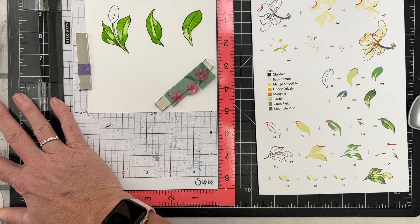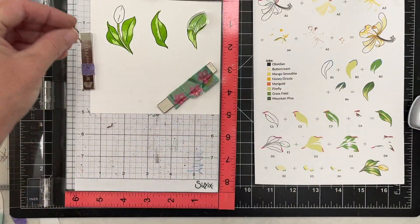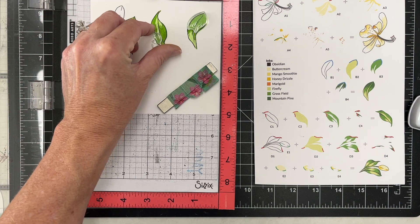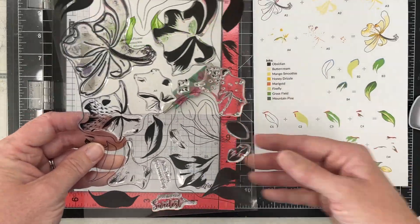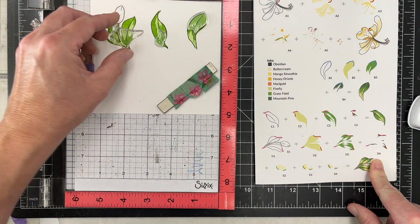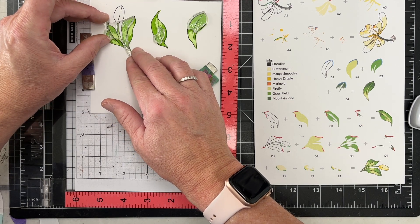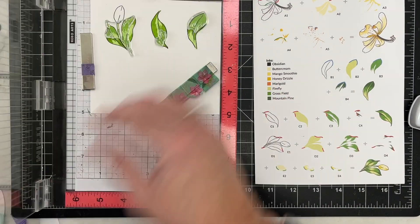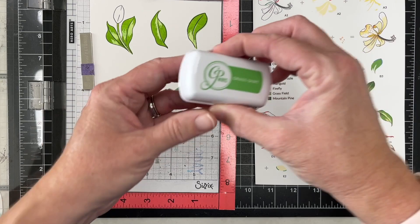Be sure to put your stamps back on your sheet — it's a big stamp set with a ton of stamps and you don't want to lose them. I realized I had one upside down, so that looked a little different on the paper — that was my mistake. Thankfully you've got that picture for reference. I would recommend using your stamp positioner if you have it — it makes it easier to catch mistakes before they happen, and if you don't get a great impression the first time you can go back.